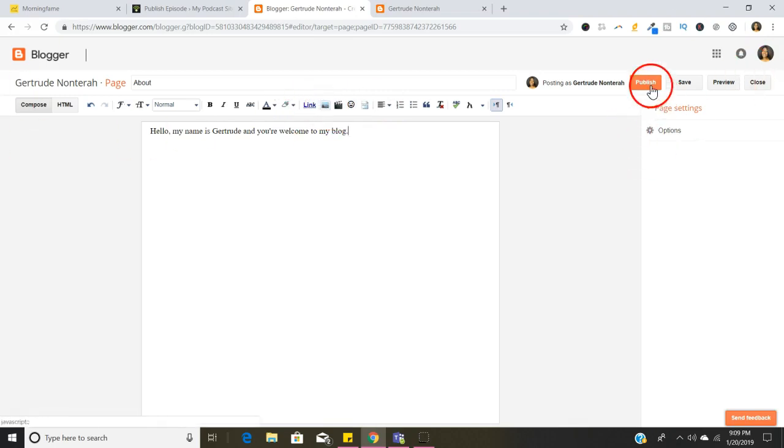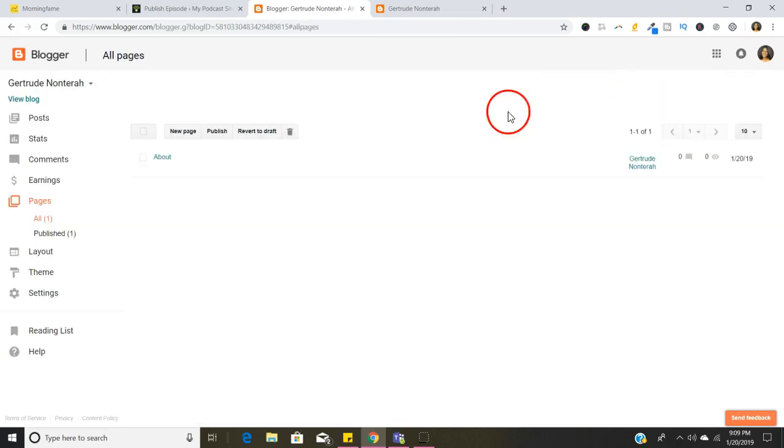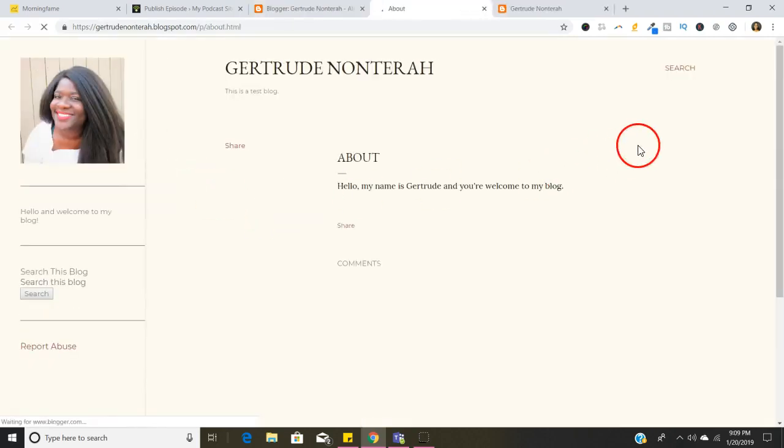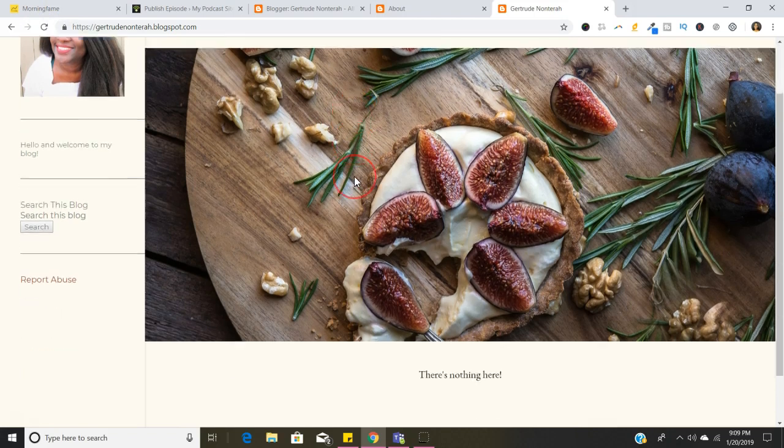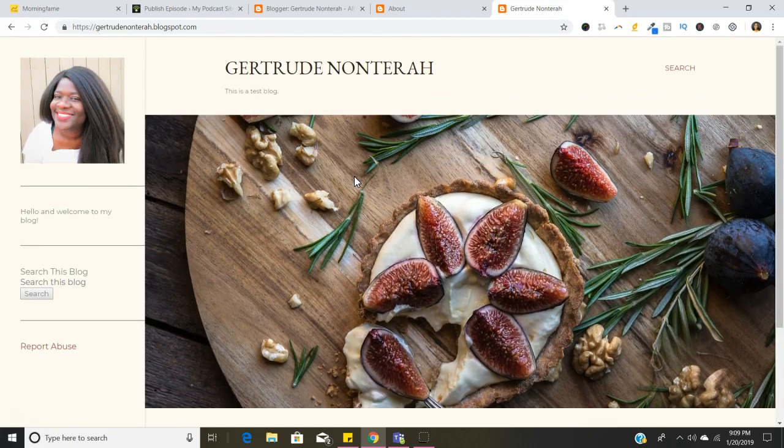When you hit save, it doesn't publish. So you want to make sure you save it and then you publish it. Okay, so let's publish that. So now we have our about page. Let's view it. All right, so now we have an about page right here. How cool. Now let us see. I don't know if with this theme we're going to have the about page right on the blog. It doesn't show up here.